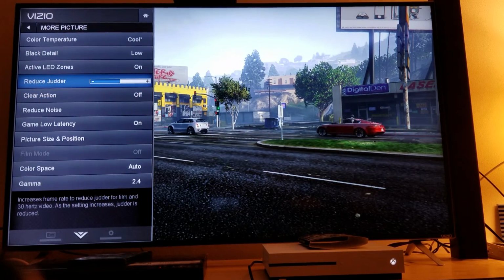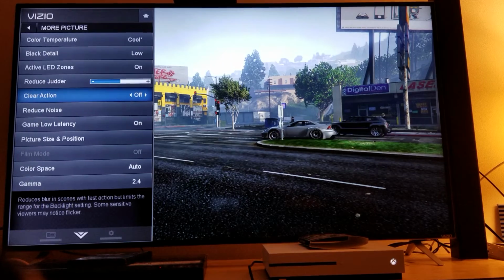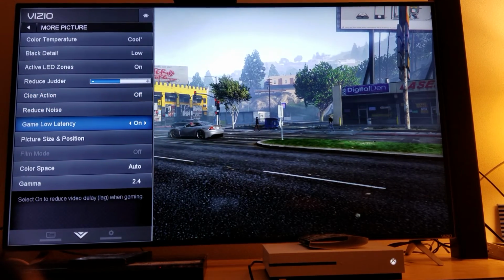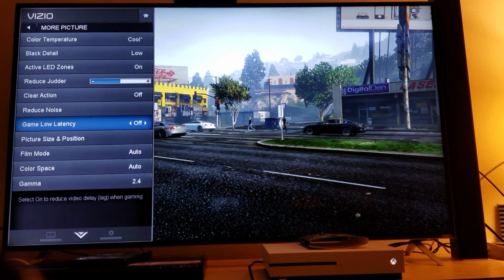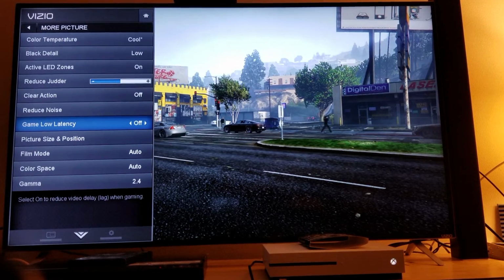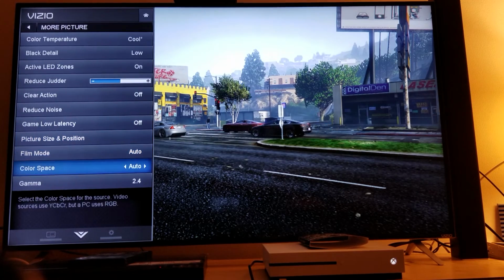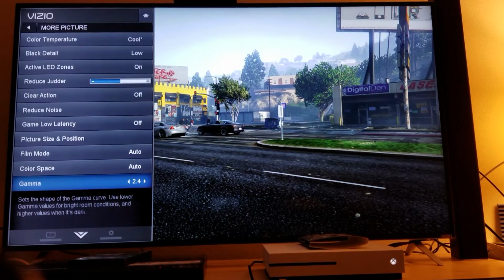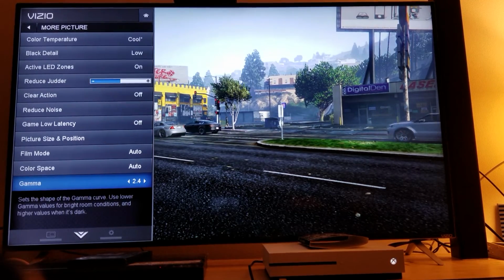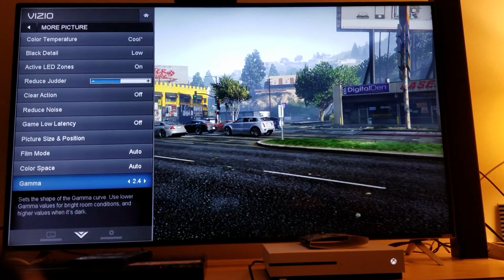Judder, I keep it at 5. You don't want to go any more than that. You want to balance it to 5. Clear action, I turn that off. I don't need that. It just slows down my game. Game low latency, you can leave it on. I personally leave it off because sometimes my audio is having a delay between my receiver and the television. And then gamma, it's 2.4, because if you leave it at 2.0, then the picture will be too bright and you don't want that. All right, so those are the settings. Those are the calibration settings that I have.